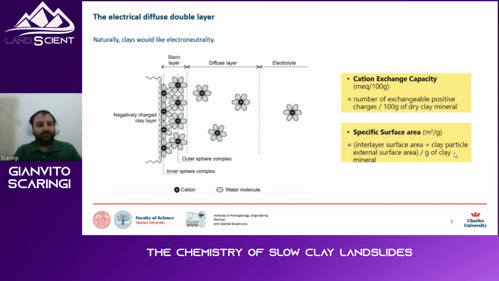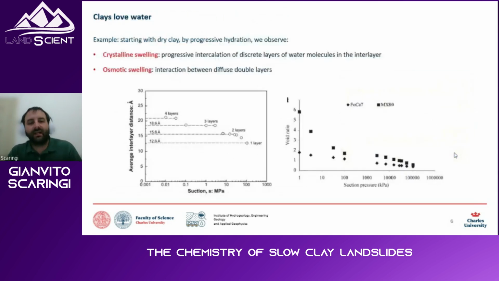You always have an electrolyte. Mainly, you have ions dissolved in any water, groundwater, seawater, and the ions also are either attracted, the cations, or repelled from the surface of the clay, the anions. So there is a sort of interaction around the surface, and this interaction causes a variation in the properties of the clay.